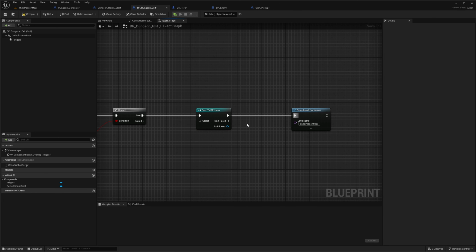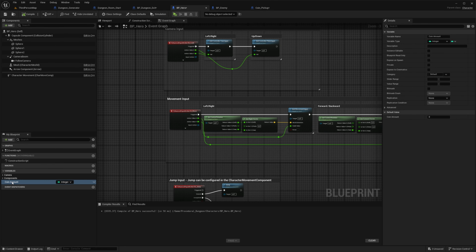If you're casting to something else, like a coin you have already picked up, it will also fail. So this is tricky, and that is why in most tutorials people are just saving all their stuff on the player character. Right in here, everything is getting saved in the player character because he's always alive. And if he's dead, I mean you're not in the game anymore, you're in the menu or something else.